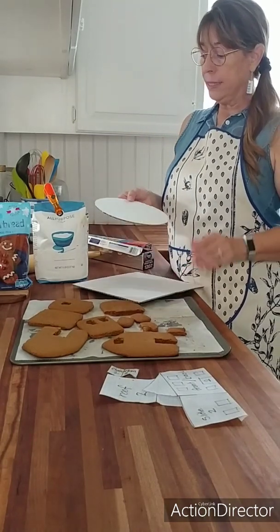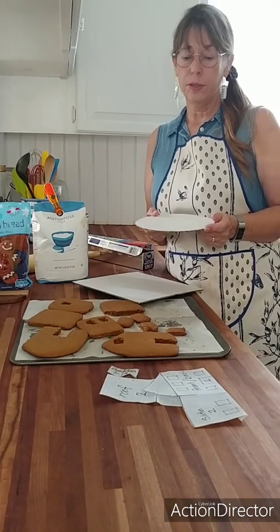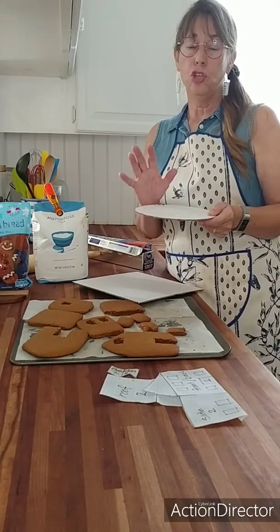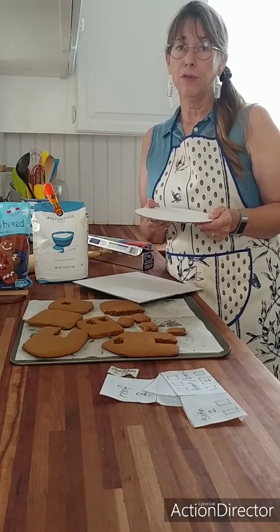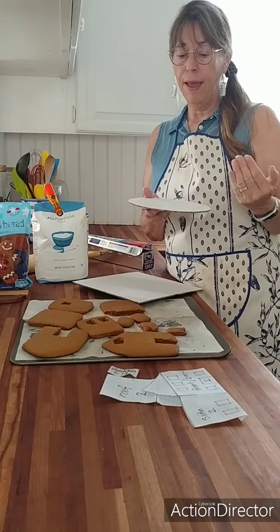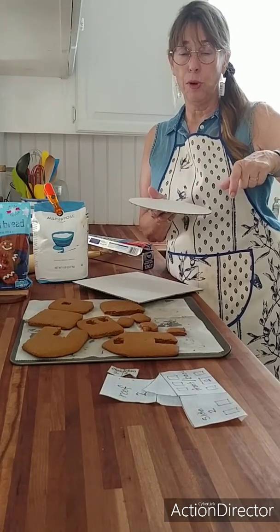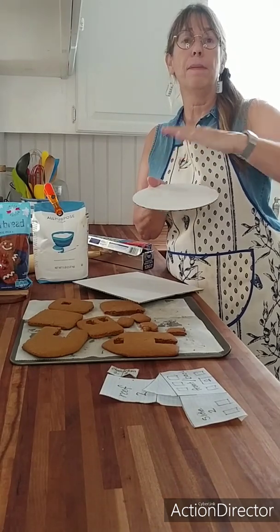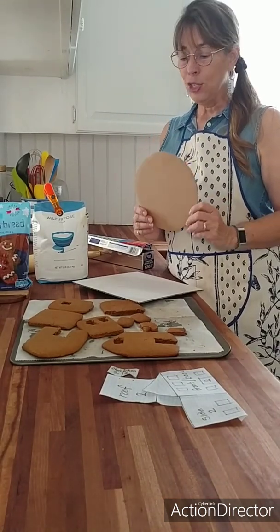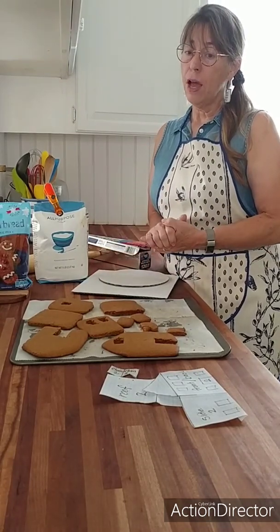Oh, one other note is for very young kids, and you'll see this in our rules, you can construct your gingerbread house actually out of graham crackers. So graham cracker squares, and then royal icing to hold it together, and maybe one large gingerbread graham cracker piece across the top for your roof, and you've got it, and then just decorate it any way you wish. So have fun, and be sure to register for this contest.